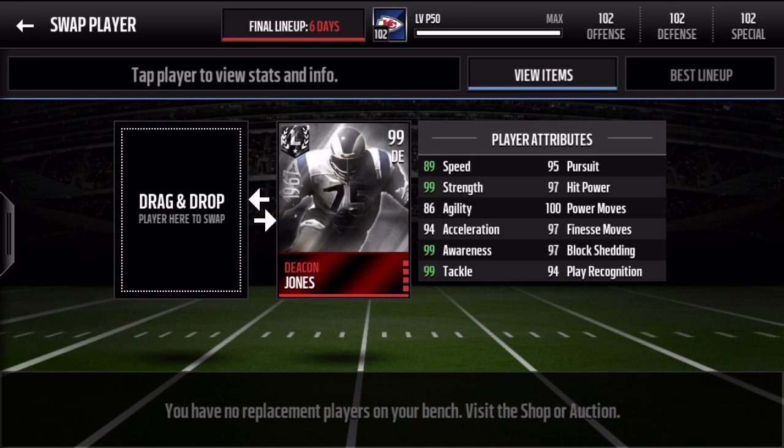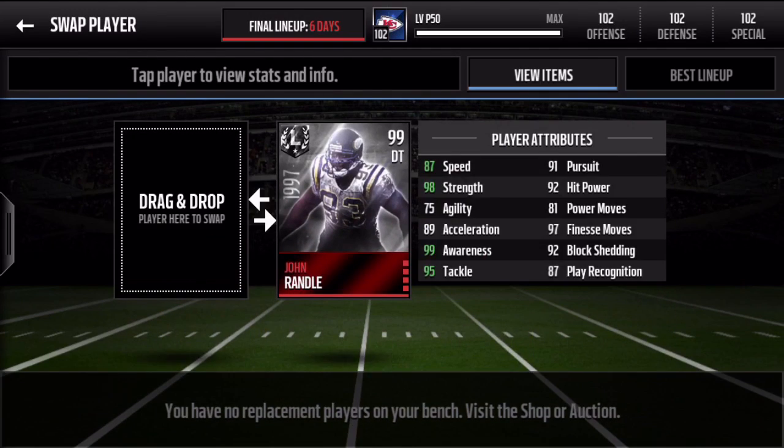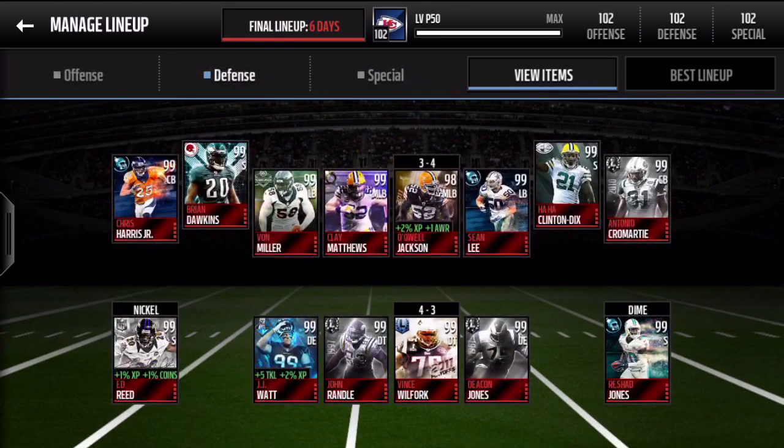Now this guy has amazing stats. 99 strength, 99 awareness, 99 tackle, 95 pursuit. As you can see, the whole right column are straight 99s, high 99s most of them. Amazing stats. I actually picked him up for only 700K, so he's not even terribly expensive. Very good card. And then as my D-line, I got the 98 John Randall Ultimate Legend, as well as the 98 Playoffs Legend Vince Wilfork. So there's the defense. It is also 102 overall.